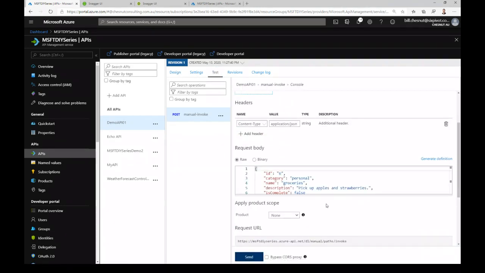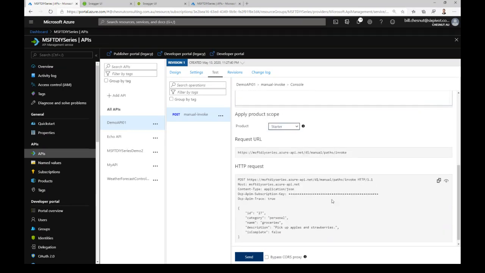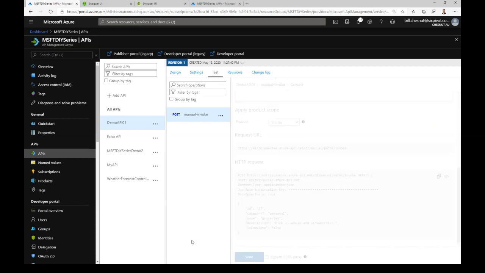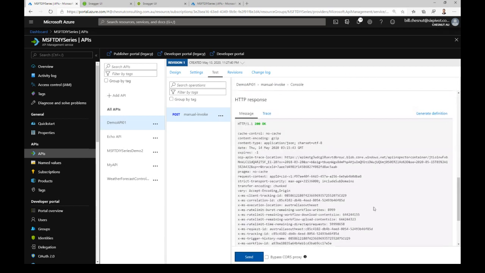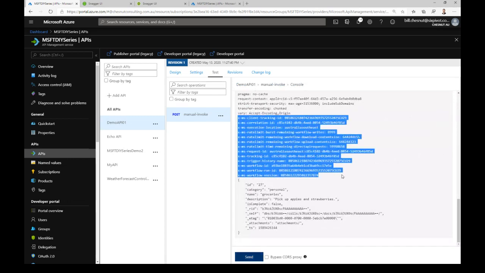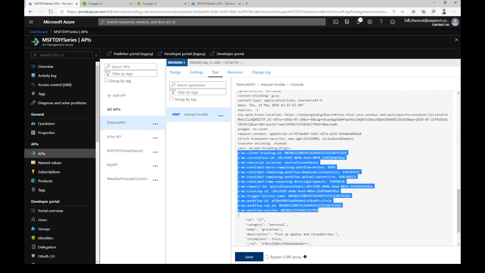And we'll see I've got a sample one there. I'm going to change this number to a different number. I'm going to pick a product. Don't have to in this particular case, and you'll see it's going to post that request. And the reason we know it's a logic app is all of the headers that come back from this logic app. And one of the things we can do, I've actually used a policy, which we'll look at in a little while, to remove a couple of those headers.